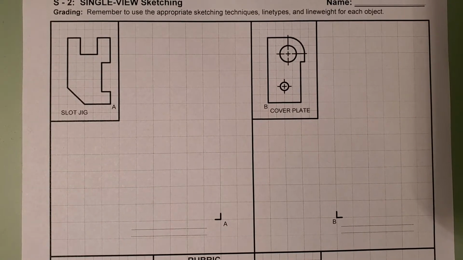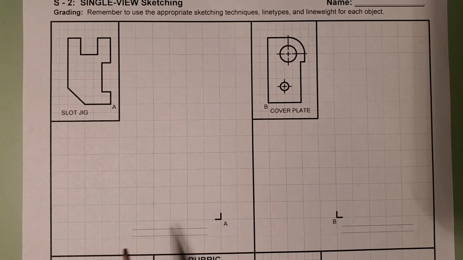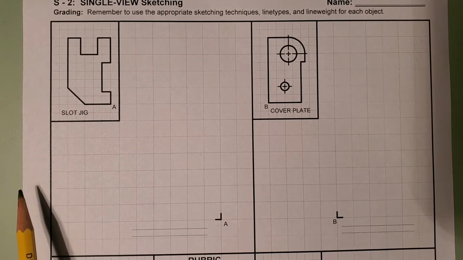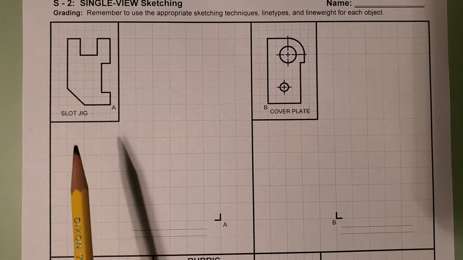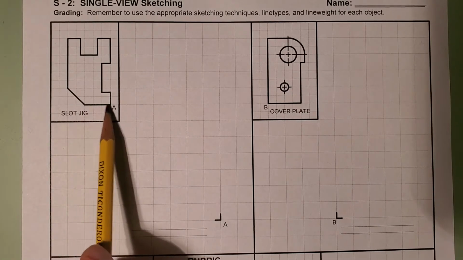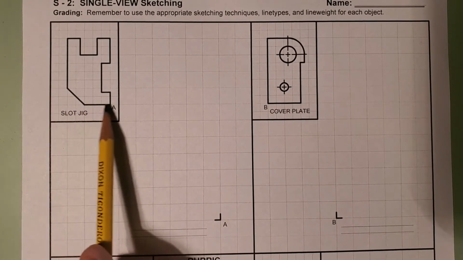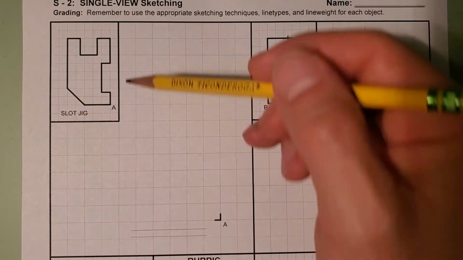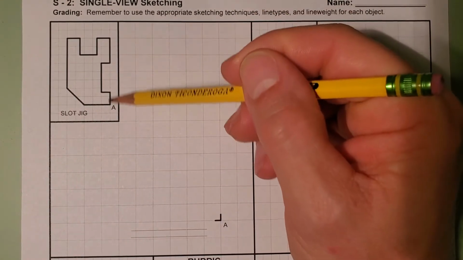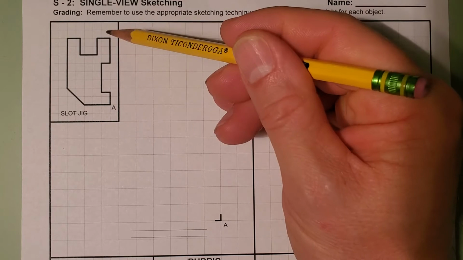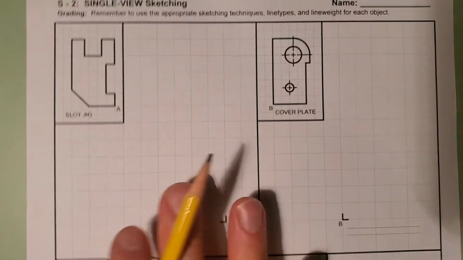So first thing that you need to know is, as you know, a single view sketch is a two-dimensional sketch of a three-dimensional object. So we're just keeping that kind of simple in this particular example. If it's two-dimensional, you have two dimensions that are applied, and that is the width, which is on the x-axis, left to right, and the height, which is on the y-axis, bottom to top or top to bottom. And so what we want to do is we want to count that.